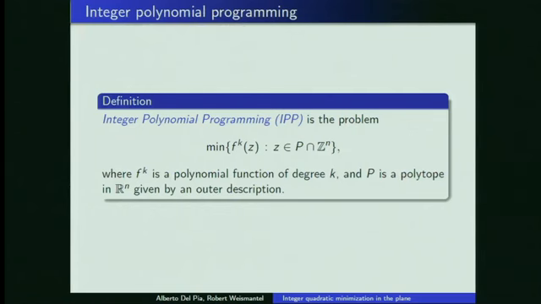So what is the problem we look at? It's integer polynomial optimization, which is the following. Given is a polynomial function, and k here indicates the degree of the function. And we want to study the optimization problem: minimize this polynomial function over the integer points in a polyhedron. And when I speak about a polyhedron, I always mean a rational polyhedron. And in fact, for this talk, I will restrict myself even to polytopes. So this is the bounded version. Okay? So that's the type of problem.